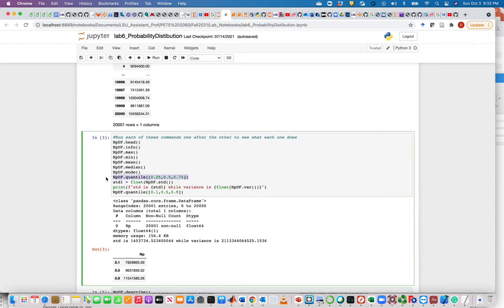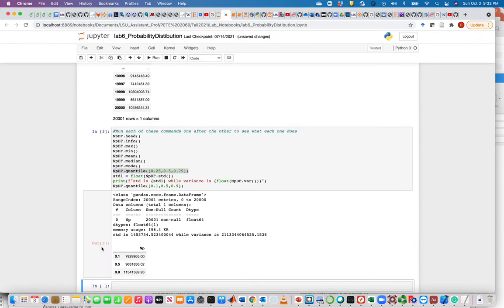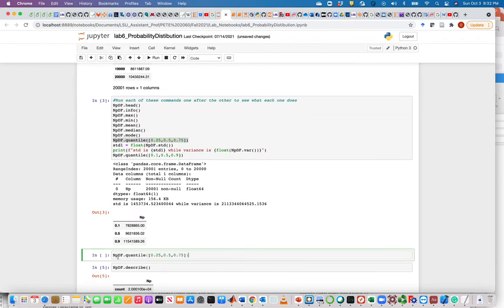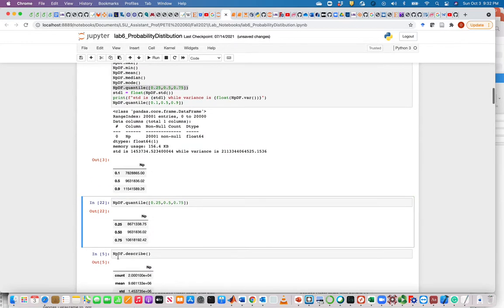And that one is important because you haven't done that before. So I'll create a new cell and then run this by itself, and that's what you get. Data at the 25th, 50th, and 75th percentile. Very nice format. What if you wanted to see the 10th percentile, 50th percentile, and the 90th percentile, which I will ask for in the lab session, and this is how you'll get that.